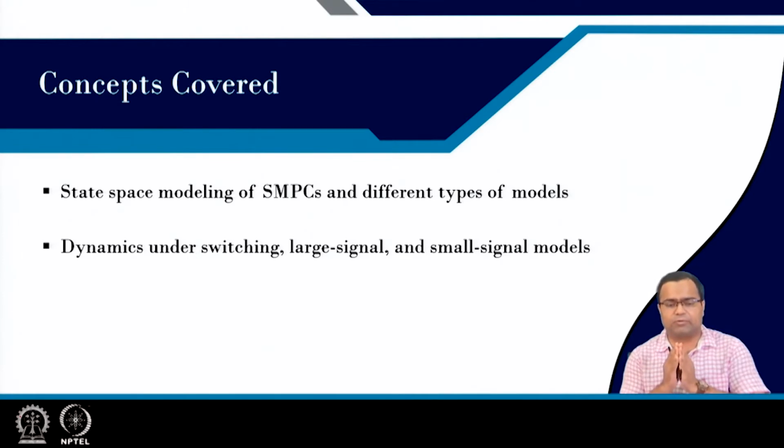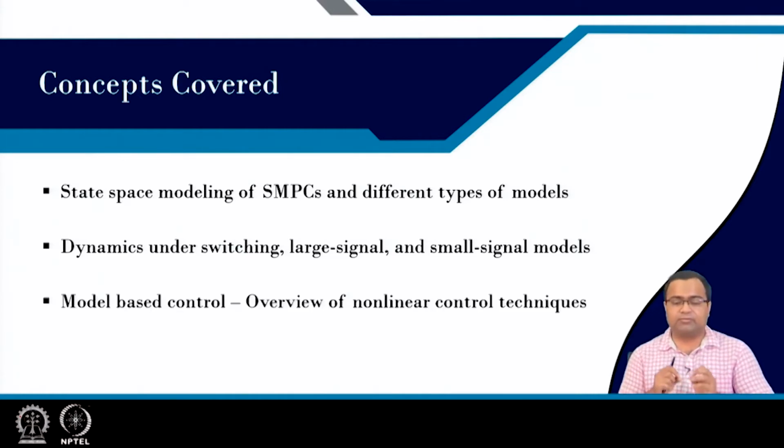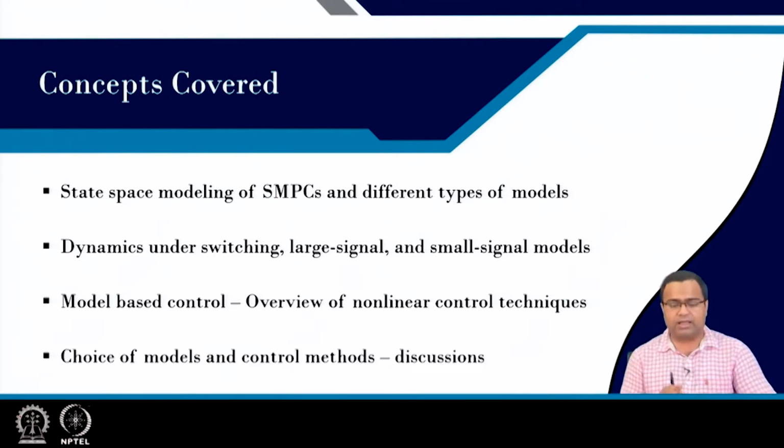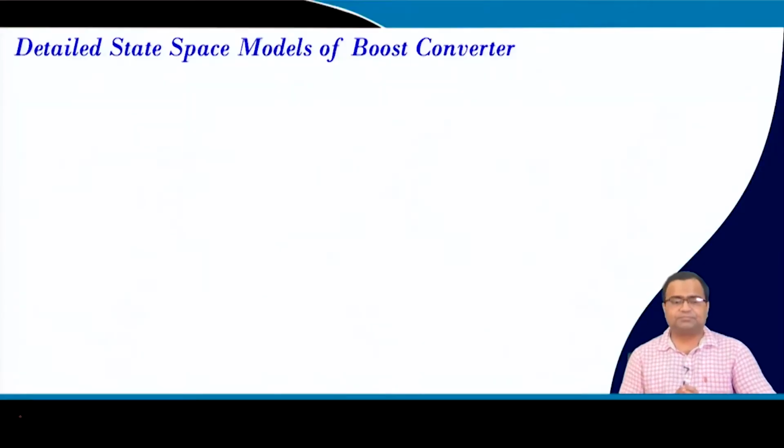Then we will talk about dynamics under switching, large signal as well as small signal model. So, switching model, large signal model and small signal model. Then I will talk about the overview of nonlinear control, where we can relate the different types of nonlinear control based on what type of model we use, okay. And then choice of model and control method with some discussion.